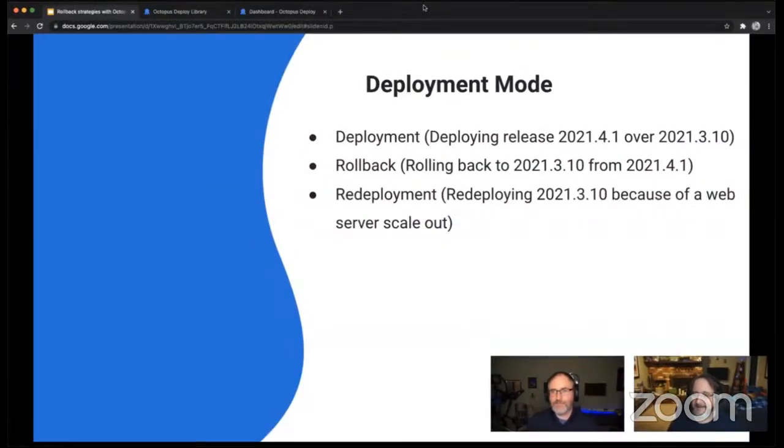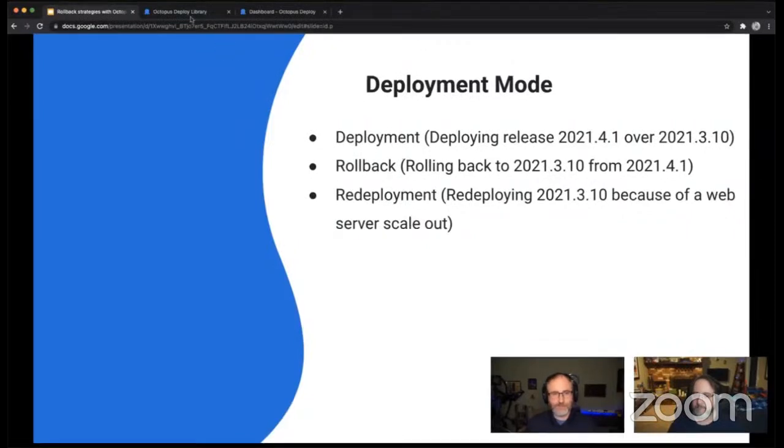Yeah, but at the same time, you probably only want to run an even smaller subset of those steps than you would with a rollback or a deployment, because you definitely don't need to redeploy your database changes, and there are probably additional backend services that you don't need to run during a redeployment as well.